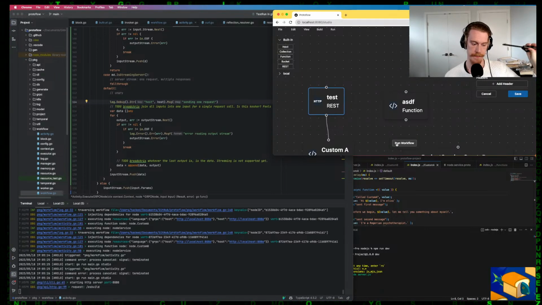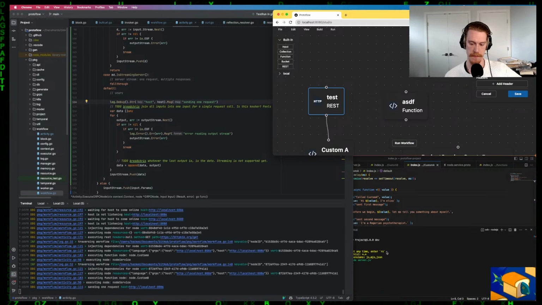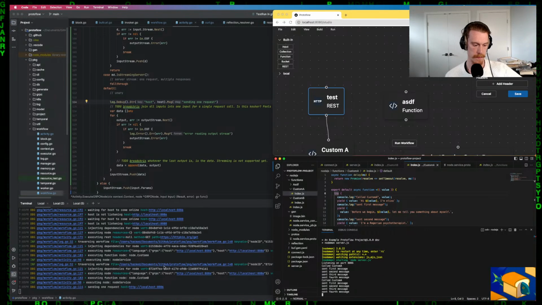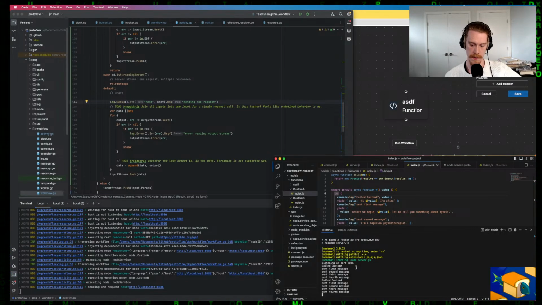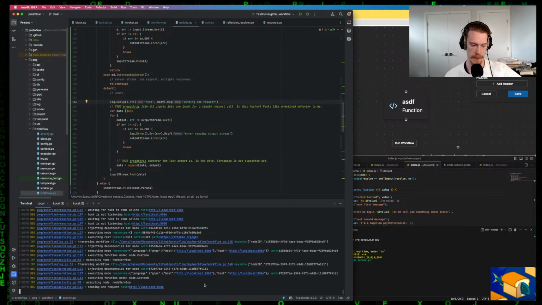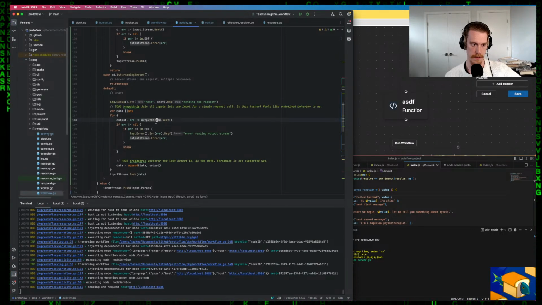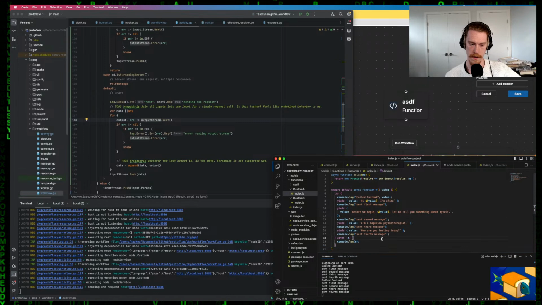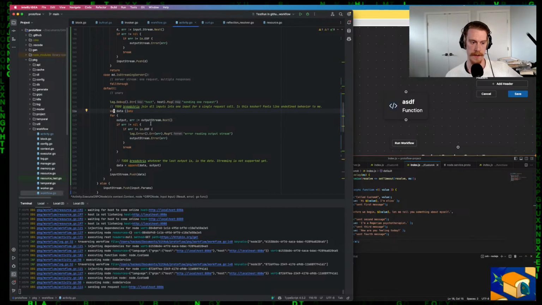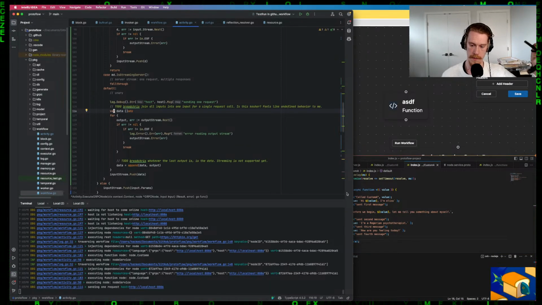What do we got? Sending one request to our server down here. We don't get a response. Oh, is that because it's trying to read everything, but we don't actually?